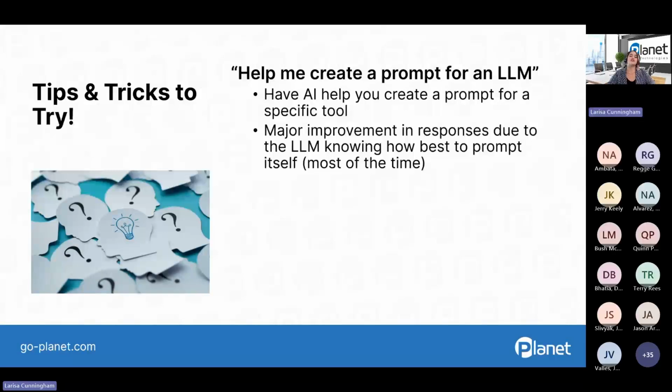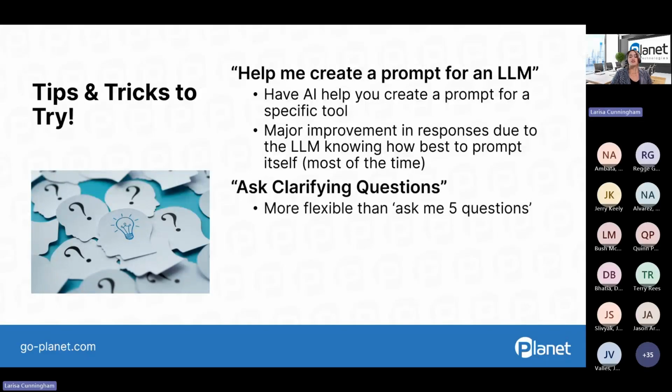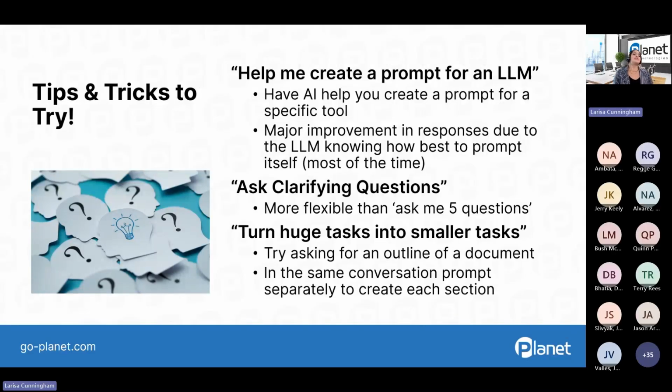A couple additional things to try is that meta prompting approach where you say, hey, help me create a prompt, please. I know this is what I want to do and I'm not getting the results I want. Help me write a high quality prompt. You can also have it ask you clarifying questions. This really goes back to that same idea of when you invite it to ask questions, it opens up that permission. The other thing that I would say is you can use this last one as a prompt itself where you're saying, hey, I don't know how to break this down.